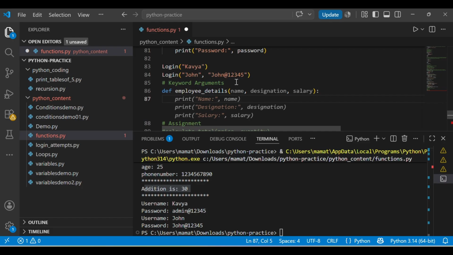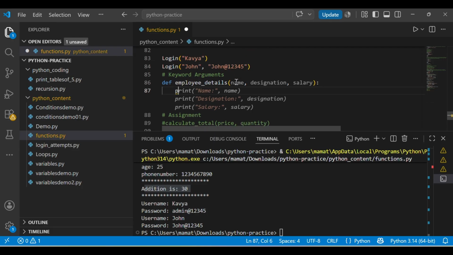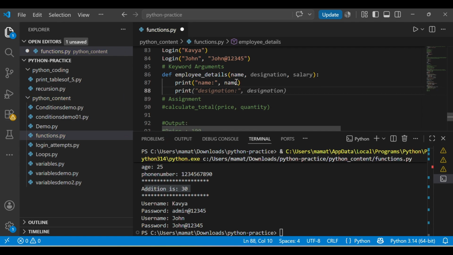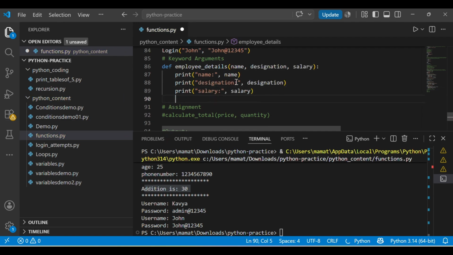Here I just wanted to print these particular values. So I can just go with print name, and in the same way I can print the designation and then the salary.